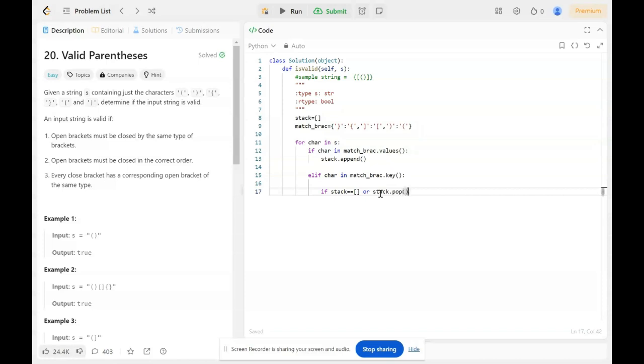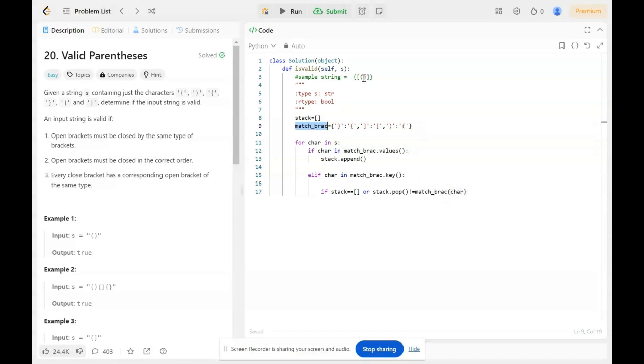Okay, so now moving on to the next condition where stack dot pop. The topmost element, or the last element of this particular stack list, should not be equal to the matching bracket character. What does this matching bracket indicate? It is the value of this particular variable.